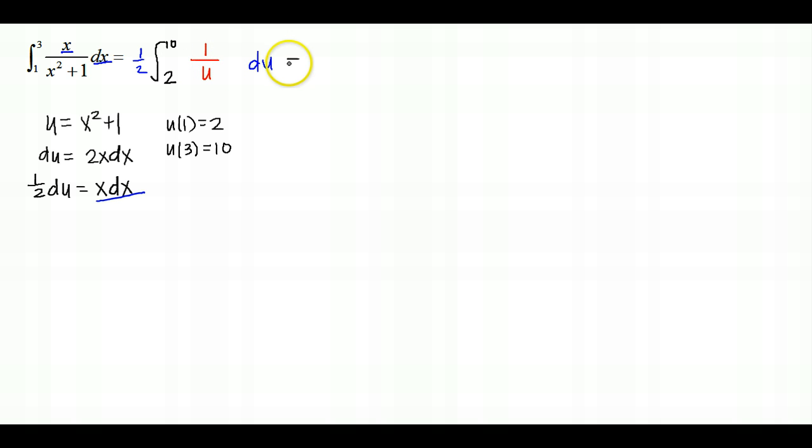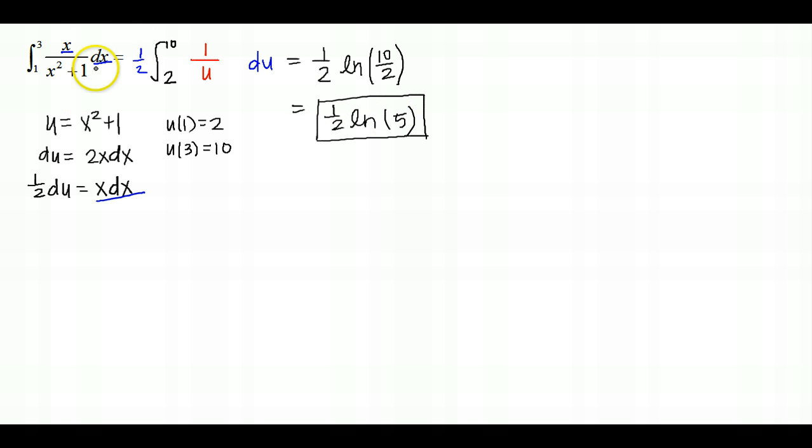So this actually has that nice formula. Let's carry over the 1/2. The antiderivative here is the natural log function. And remember that nice little shortcut formula said we can do the natural log of b over a. So the natural log of 10 over 2, or 1/2 the natural log of 5. And that would be our final answer to this original problem. So a very nice little shortcut that we can use was rewriting this as natural log of 10 over 2, but we could have found the general antiderivative and then combined to get the same answer. But the key is applying u-substitution, but not forgetting to rewrite the limits of integration to be in terms of u.